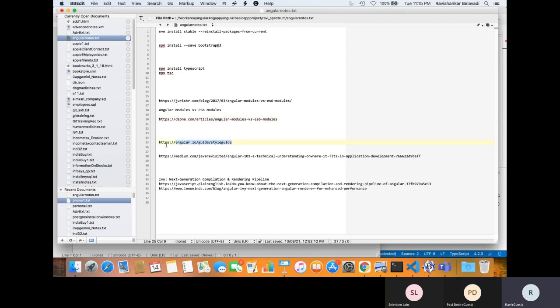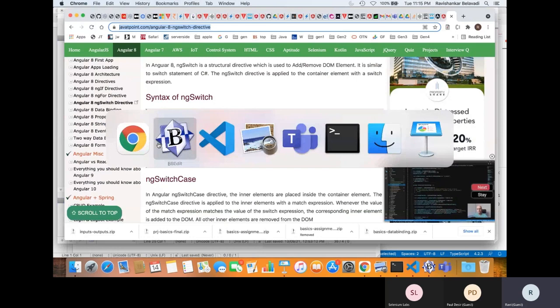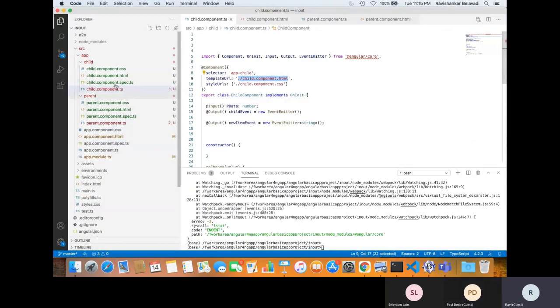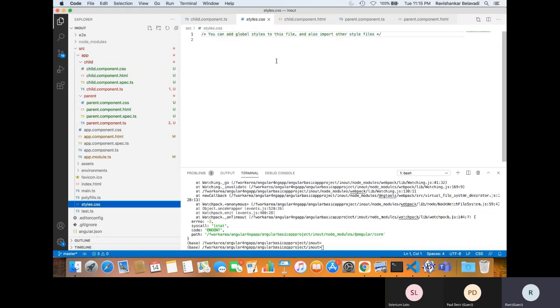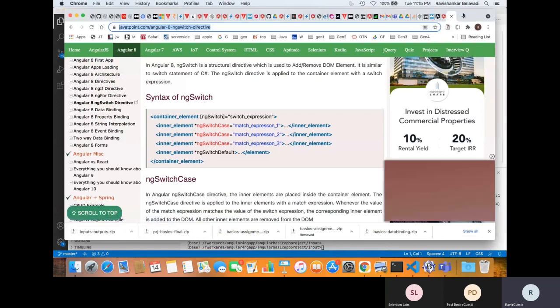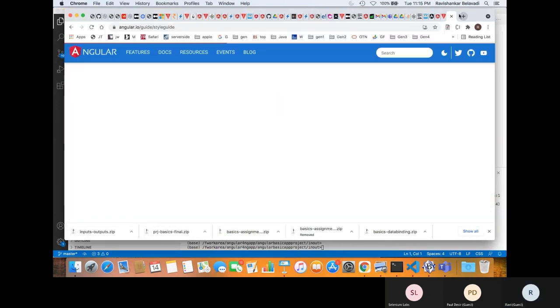Okay, that style guide. Remember that we explored inline styles within the same component, I could have a child component.css, or I could have a styles.css which is applied across the global level. So the Angular style guide recommends the same, the usage of that global style. Just be aware of it and use it.